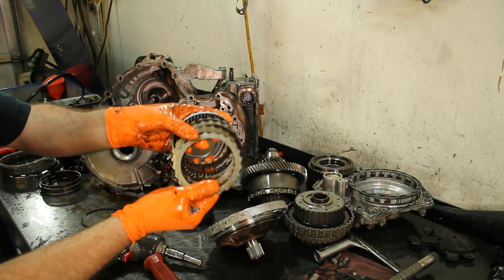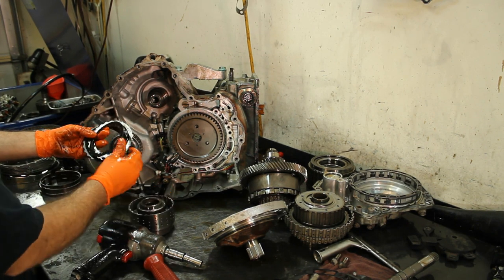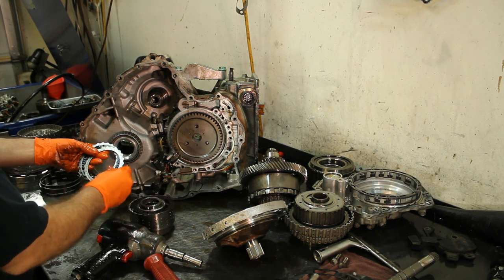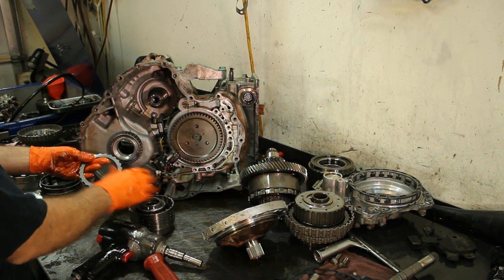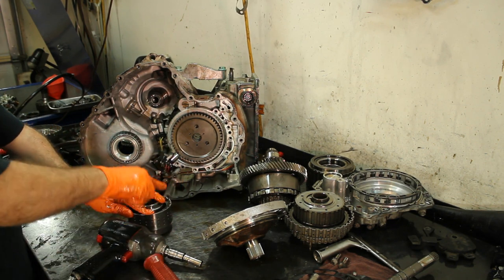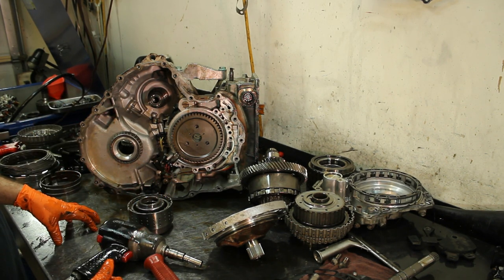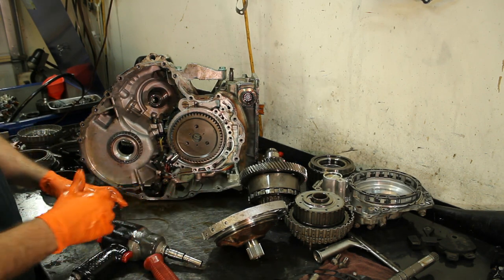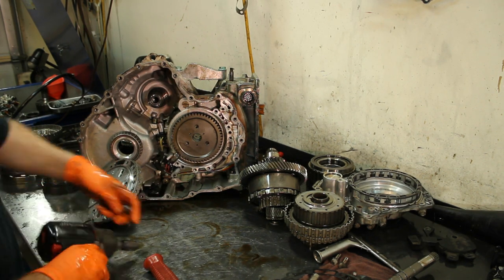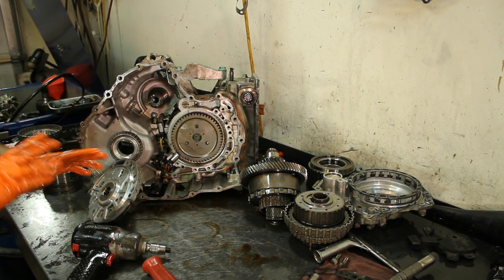These also look in good shape — they look okay. They're brown and darkish because they're old, but they are not burnt up. I'm going to have to talk to him and see what he wants to do. This is just a for-sale car, so it's hard with car lots trying to fix things right. But the good thing is there's no warranty involved — the vehicle works, it works. If it comes back, you make more money. Some of them will want maybe 30 days warranty, but you really have to talk to these guys and say it's on you.